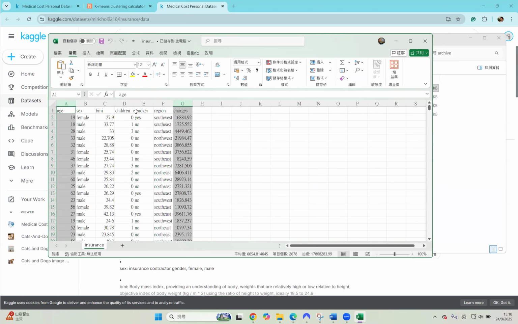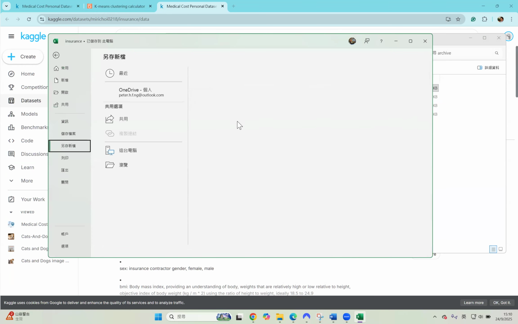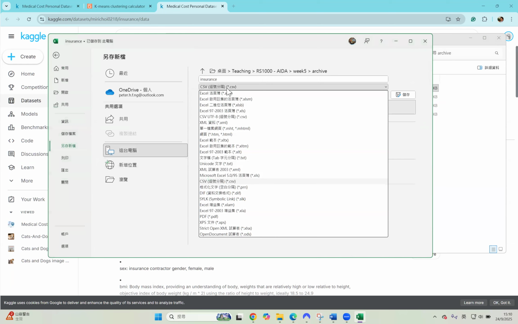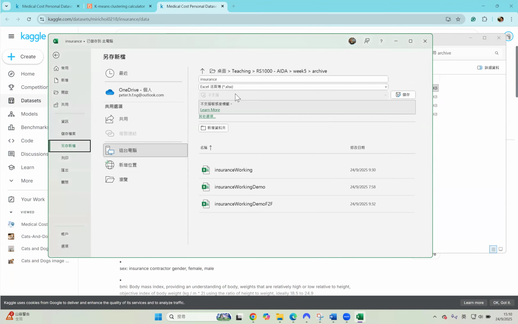The first thing in this exercise, remember to save it as xlsx, not CSV. You have to save it as Excel, under another name, for example insurance tool or exercise 3.